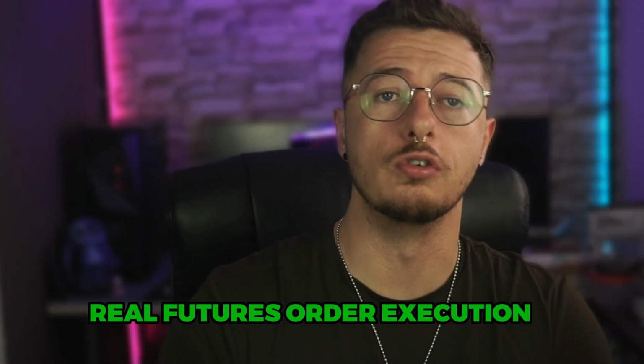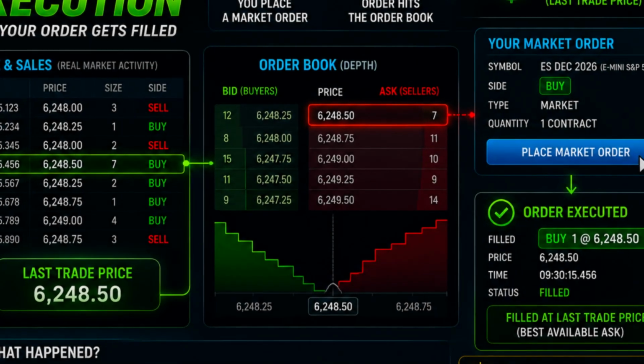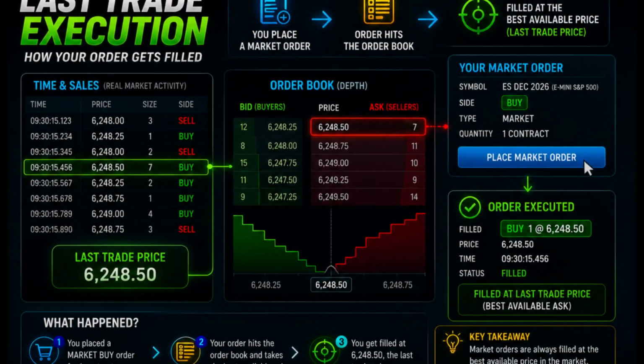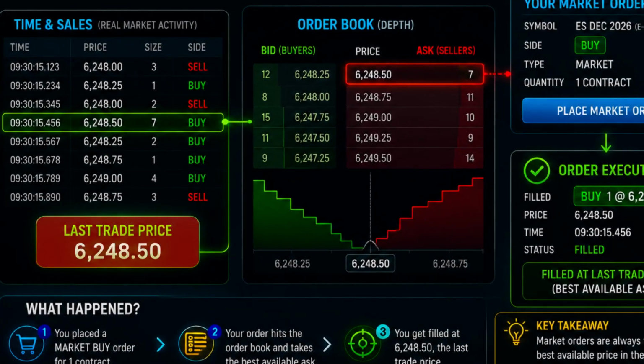Another strong point that most backtesting platforms don't offer is real futures order execution, because at the end of the day, Forex and futures work completely differently. First of all, in futures, everything happens in a centralized way, and when you open a trade, it goes to the last traded price. Meanwhile, in Forex, we're always going to depend on the bid and the ask.